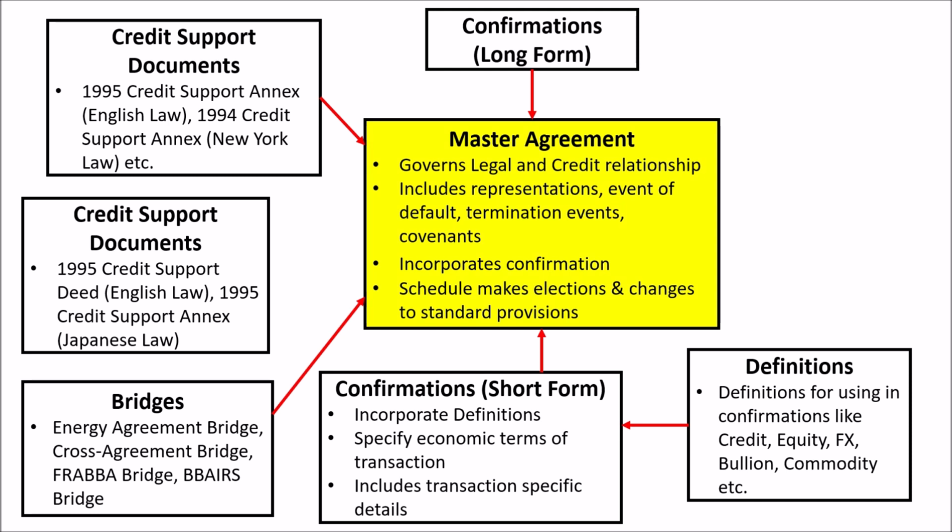Now, in the master agreement, the schedule follows. For example, for the 1992 agreement, the master agreement is of 18 pages followed by the schedule, and for the 2002 agreement, it is of 28 pages followed by the schedule. As I have mentioned before, the schedule is used to elect the specific provisions of the master agreement. It gives the parties the ability to determine the applicability of a clause. The clause can also be tailored as per the negotiations between the parties. All the negotiated terms are incorporated in the schedule. We will discuss the schedule in great detail when we are discussing ISDA negotiations.